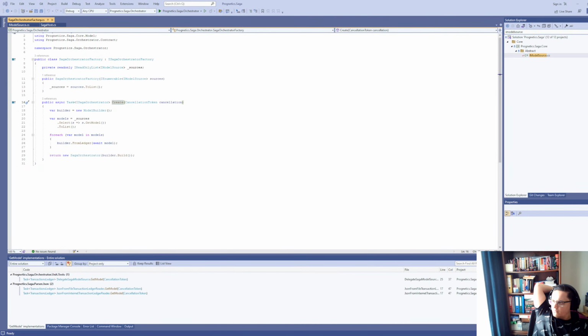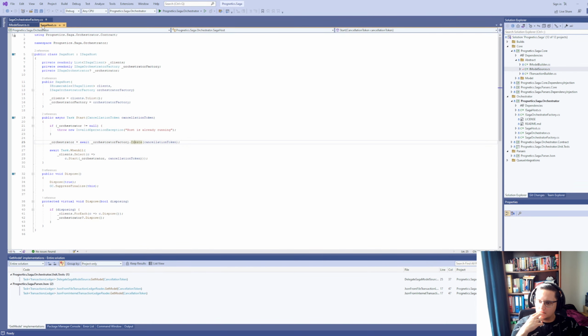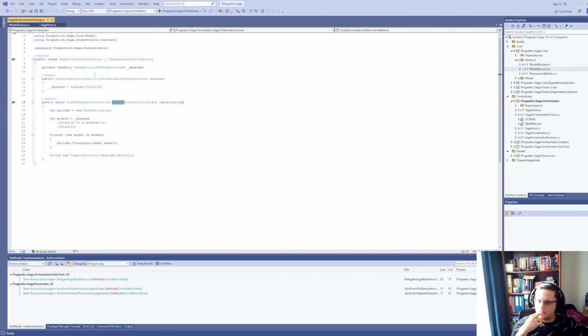So I imagine that we would need to have the delegate in the orchestrator factory when this is created, so it registers this event. I'm just thinking out loud.